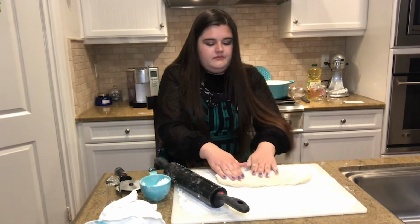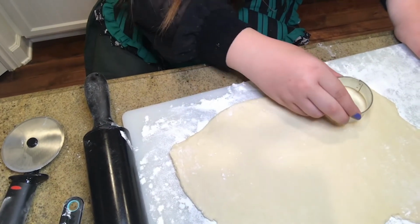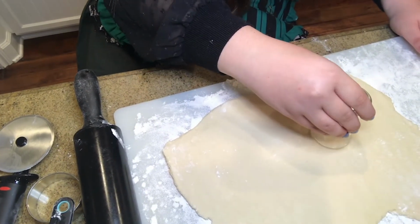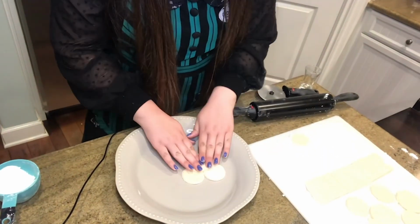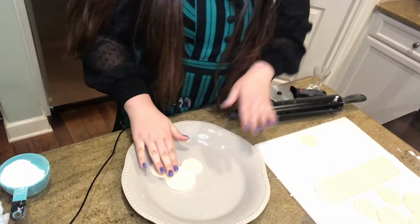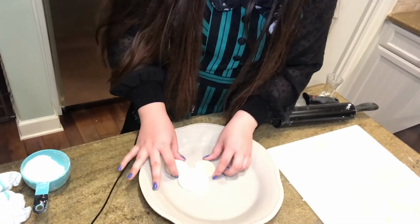Once it's time to roll out your dough, you're going to roll it out to be about 1/4 to 1 inch in thickness, and then cut individual beignets with a Mickey Mouse shaped cookie cutter. But don't worry if you don't have one of those. My family actually made our own little Mickey Mouse heads by hand, and we also did this trick with a little shot glass, so you can really get creative with how you make the Mickey head.